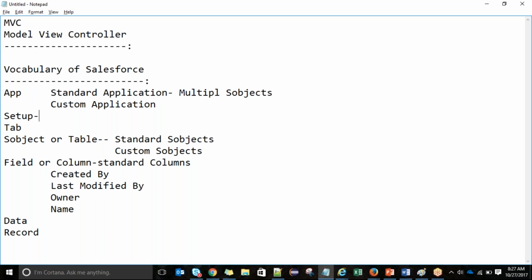So: Setup, Build, Create, New Custom Application. Just click on New, beside Custom Application. This way we will create the application.